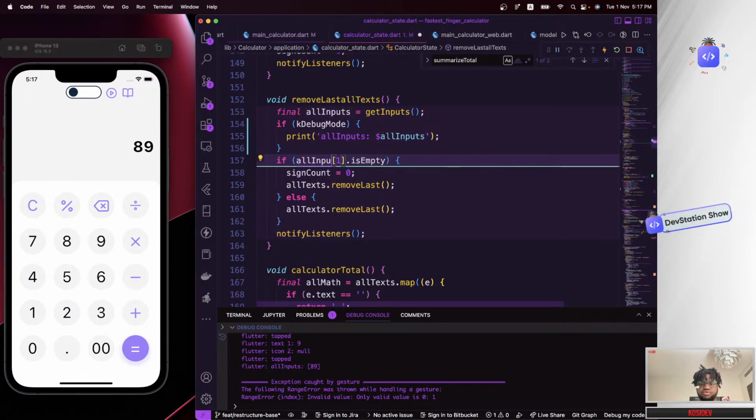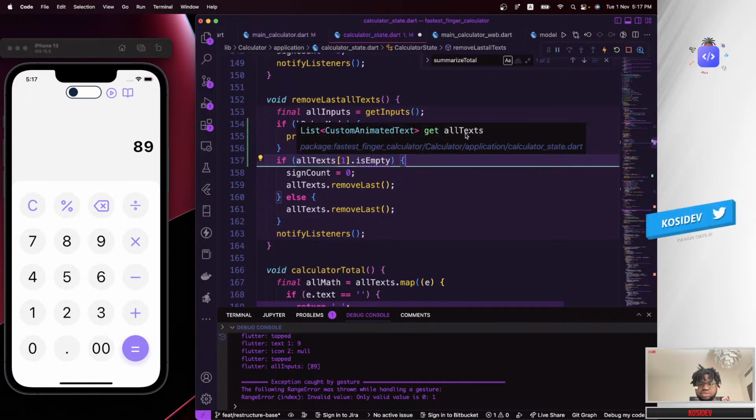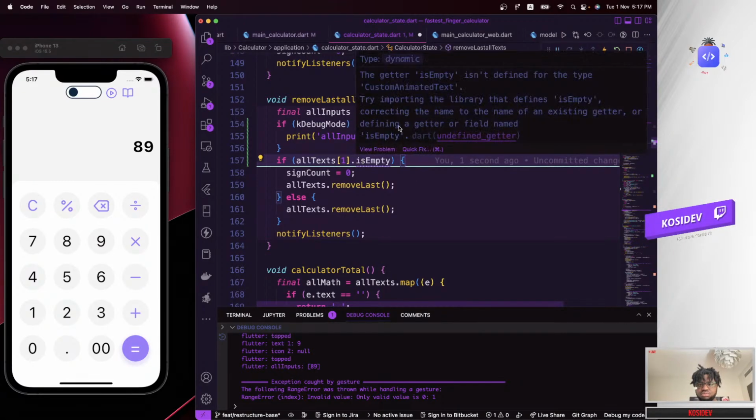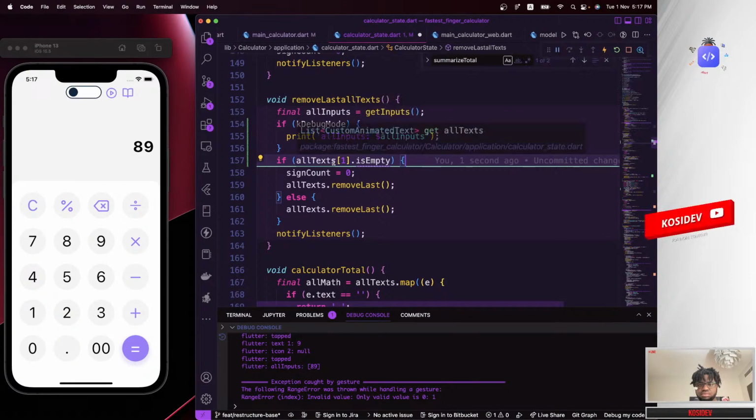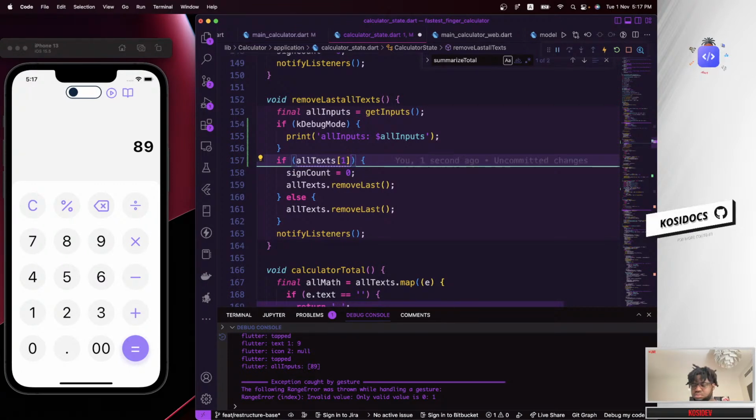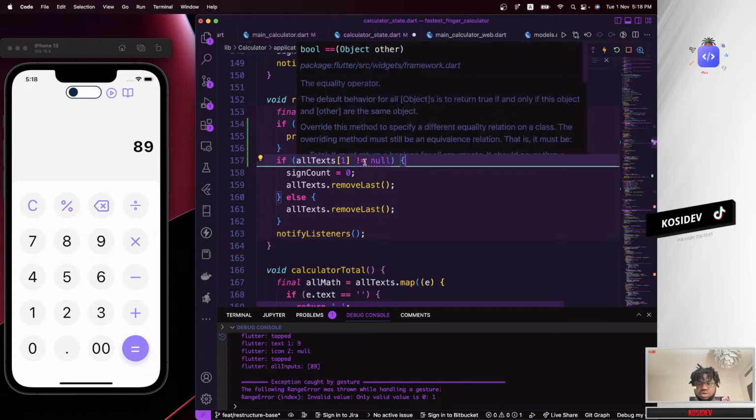If you go ahead and remove this right now, replace this with all test, get all test. If the index 1 is not equal to null, nope.